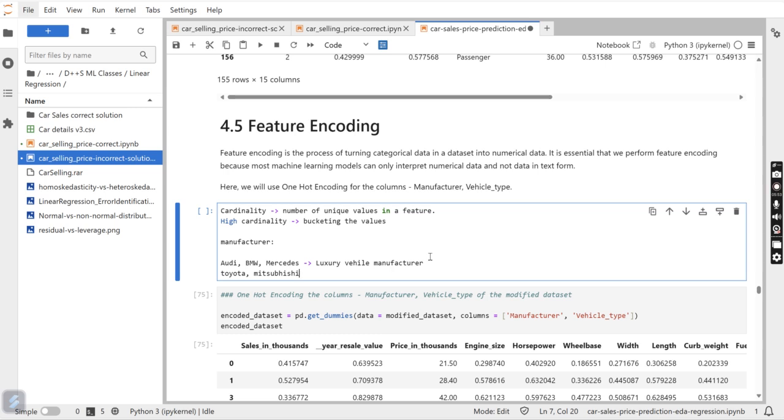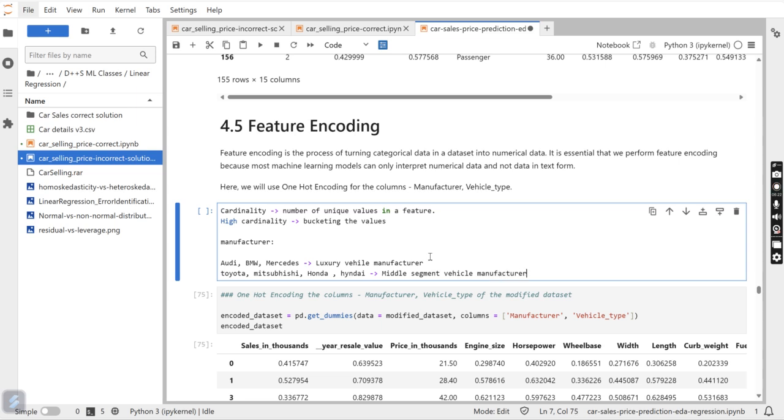Pardon my spellings if I'm typing something wrong. These can be bucketed into another category, for lack of a better term, middle segment vehicle manufacturers.